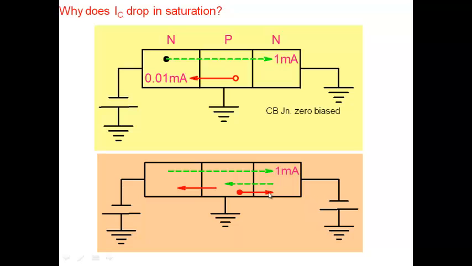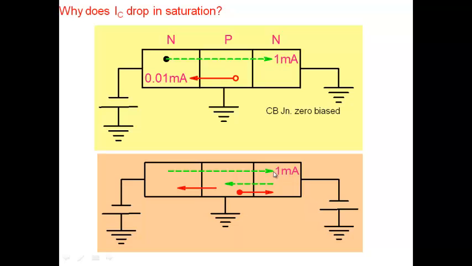So in addition to these two components that were there due to forward bias of base emitter junction, you get these two additional components here. This one because of forward biasing of collector base junction here. And when you forward bias a PN junction, you get both electrons and holes flowing in the junction here. So these are the two components here. So now, if we take a simplistic attitude towards the operation, assume that this is 1 milliampere here.